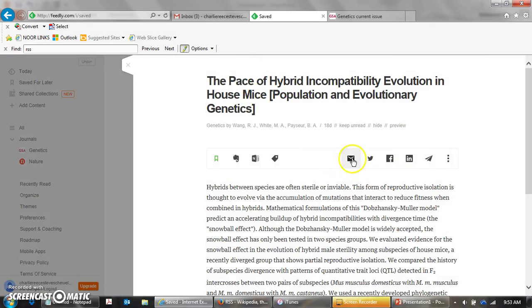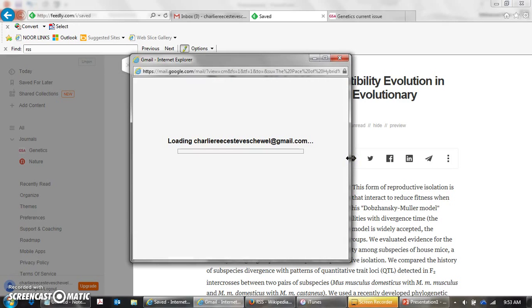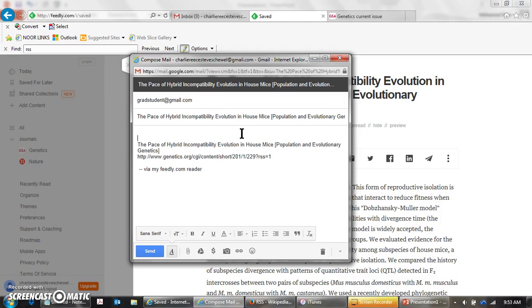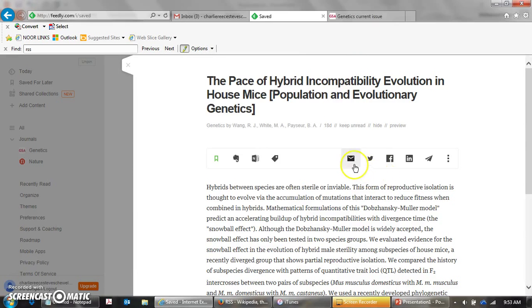Here's the full thing. And let's say I think this is really interesting. I can click this little mail icon, and I can send an email now to, say, my graduate students and say, hey, gradstudent@gmail.com, read this. Very interesting. And send. Actually, I don't want to actually do it because I don't actually have a grad student with that email address, obviously. I can share it on Twitter or Facebook, and if I want to actually read the paper, what do I do?